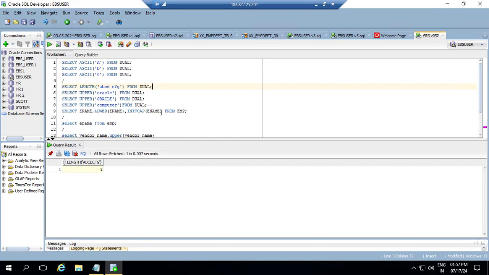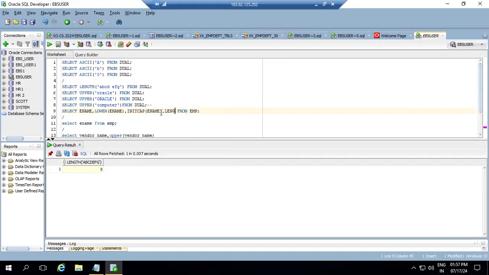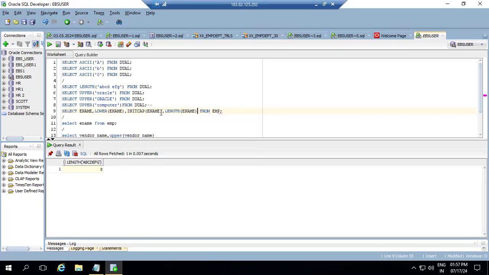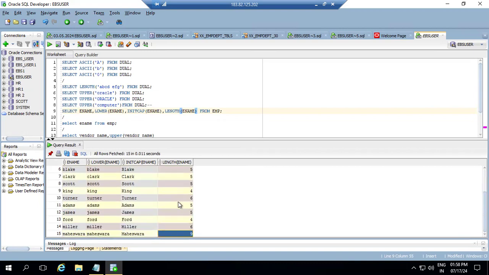Same thing, I'm just extending my query over here, where I'm using this length. Length we'll be using where for a particular name I want to find how many characters it consists of. So length is used to display the number of characters present in the given string. So I'm using length(ename) from emp table. What is the length over here? For Smith, the length is 5. For the entire ename column, I'm giving this, so you can find the length.